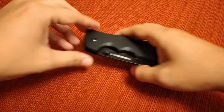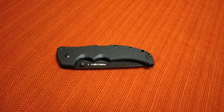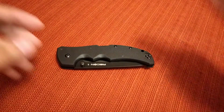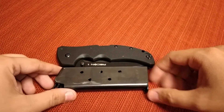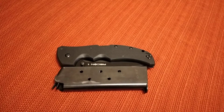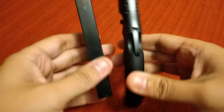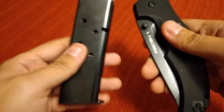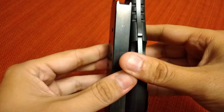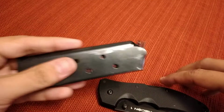Oh, I got another comparison for you guys, just for shits and giggles. You gun guys will like this one. 1911 magazine. Look, closed. It's bigger than the 1911 mag. Thicker too. See? Close to thickness. But yeah, bigger than the 1911 mag. Oh, and that's a 7-round magazine, not an 8.